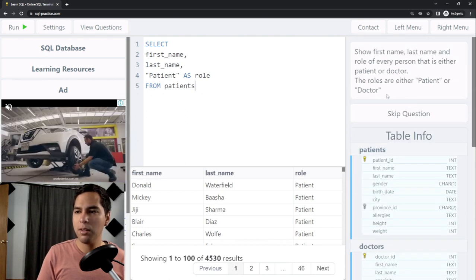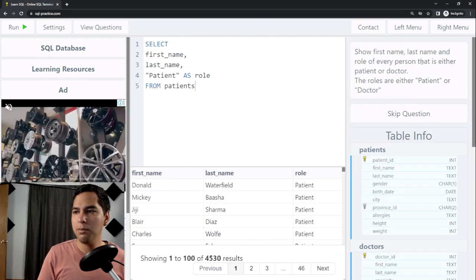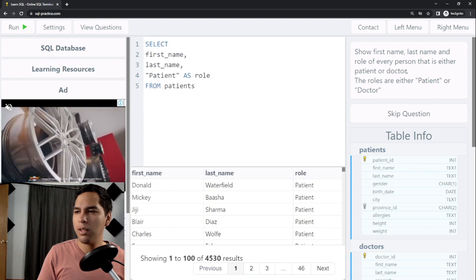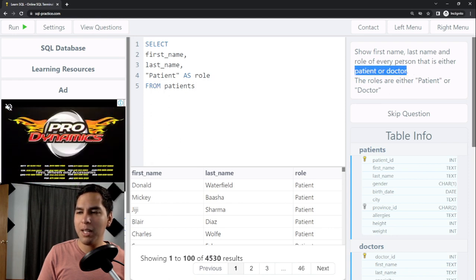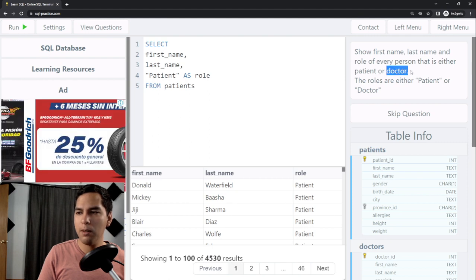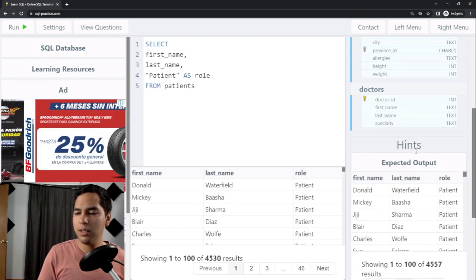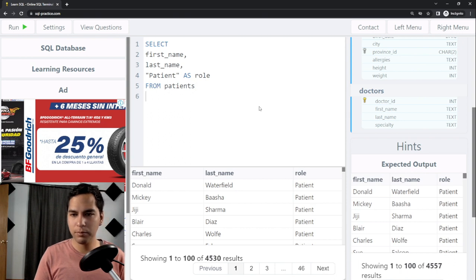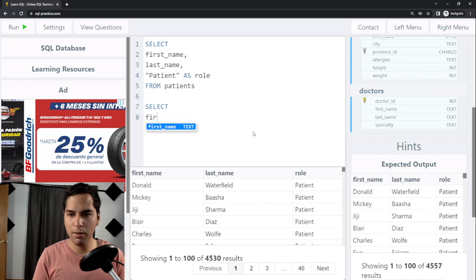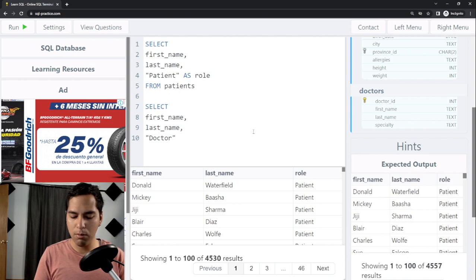But we are not done yet, because we also need to show the first name, last name, and role of the doctors. So I need to do the same with the doctors table. I'm going to select first name, last name, and I'm going to give doctor as the role from the doctors table.